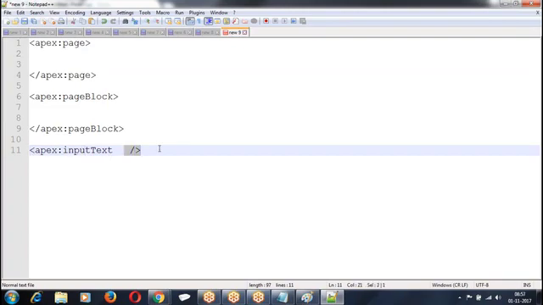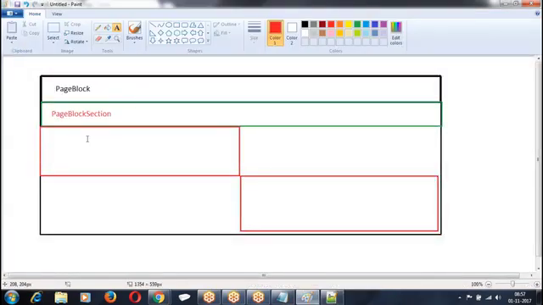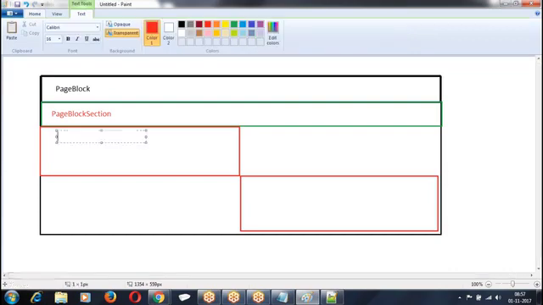So in one column, one component is printed. Page block section will divide the row into a number of columns. In each column, one component is printed.